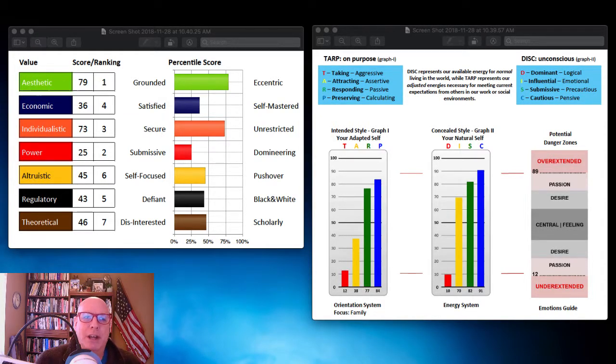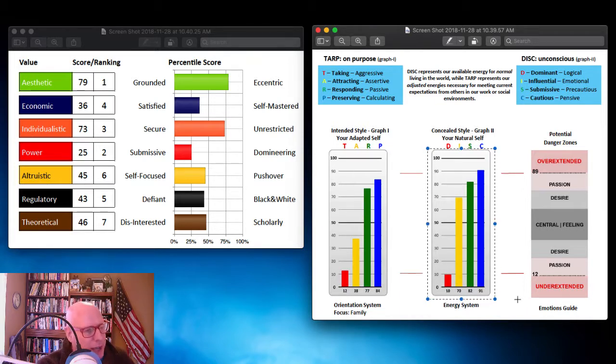So these are the numbers that came through as I looked at them. And so I want you to take notice of this chart over here, and pay attention. So here's what I told him. We'll call him Bob. That's not his name, but we'll just say it's Bob. Said, Bob, okay, here's what we got going on here.